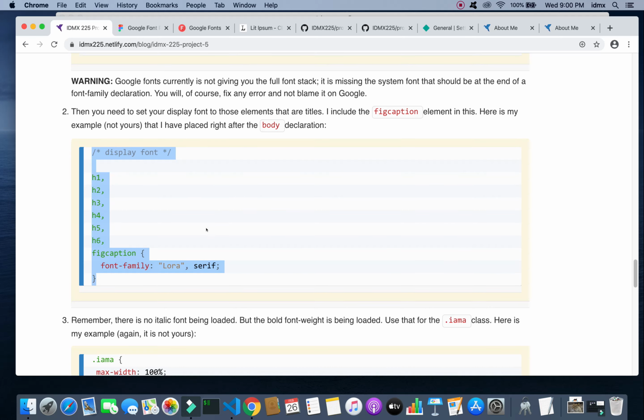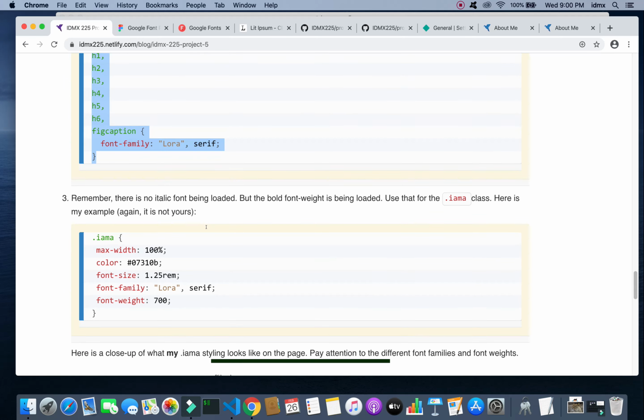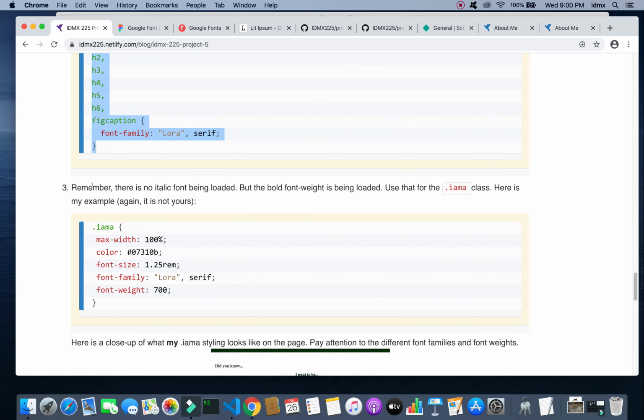Let's keep going. Now we're talking about the fact that we have no italic. So the instructions say that we're going to change that to the bold font weight for whatever we're loading as the display font.